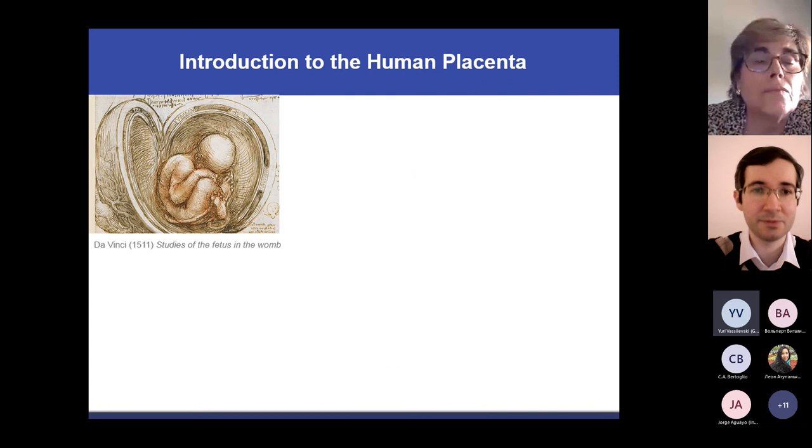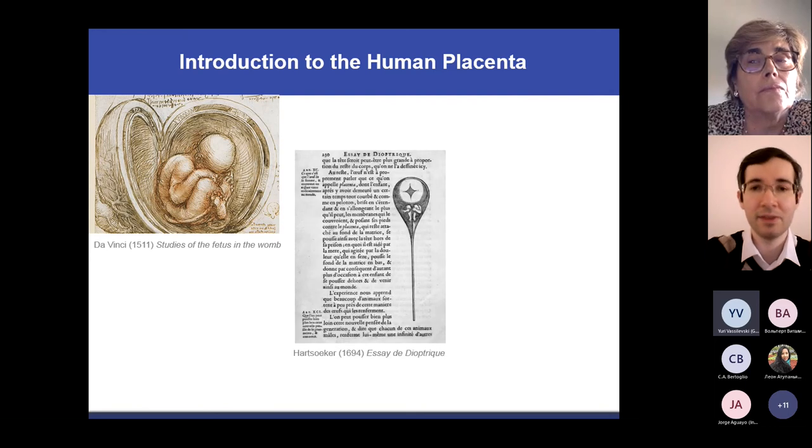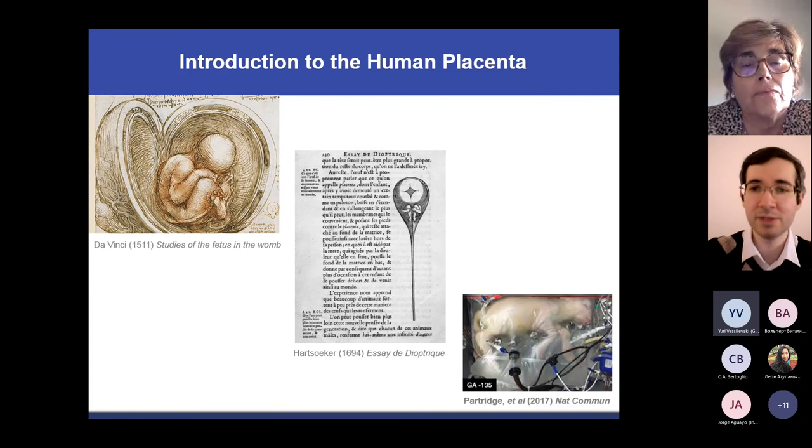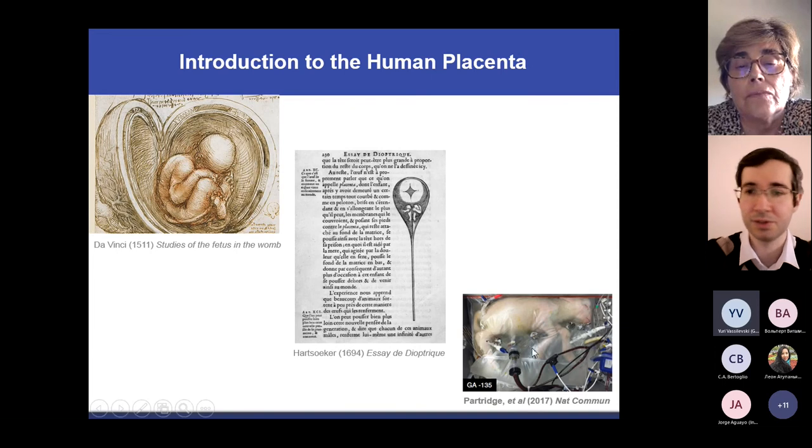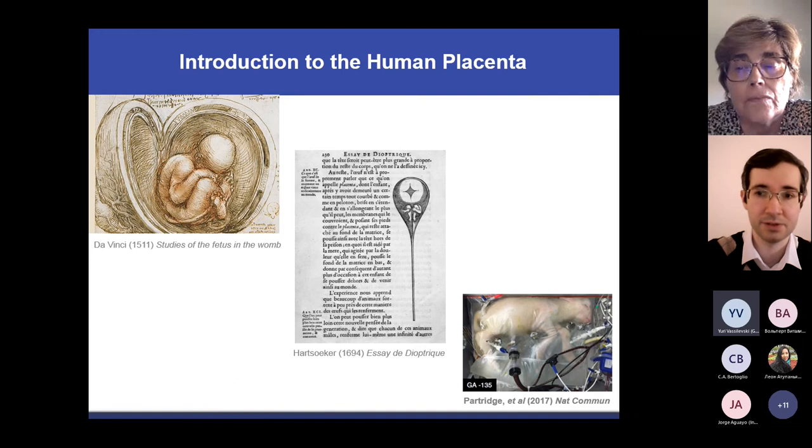The human placenta has fascinated people for quite some time, starting from the works of Leonardo da Vinci, who did a very accurate anatomic representation of the womb. Then in medieval times, there was a slightly naive interpretation of the development of the human as a homunculus, a minuscule human. More recently, there is amazing progress in technology. For example, there is work on the so-called artificial placenta or biobag, where there is now potential to maintain extremely premature fetuses, in this case lamb fetuses, outside the womb, still perfused through the placenta, and they are delivered from this biobag as healthy, fully mature fetuses.